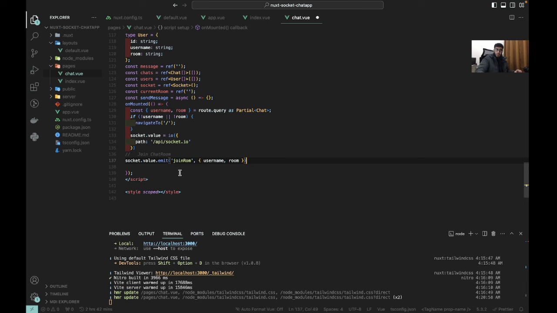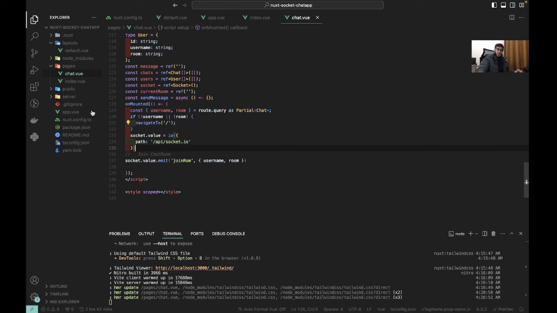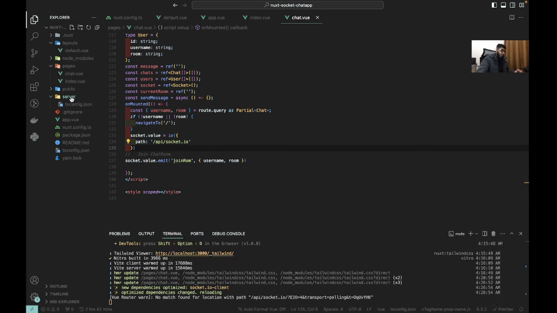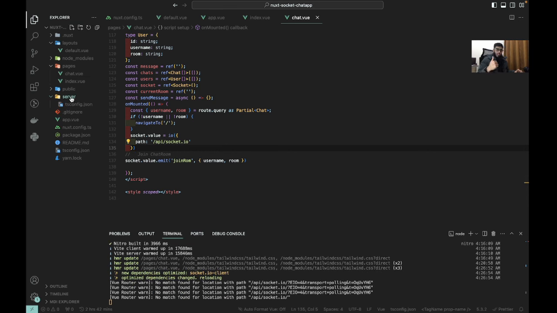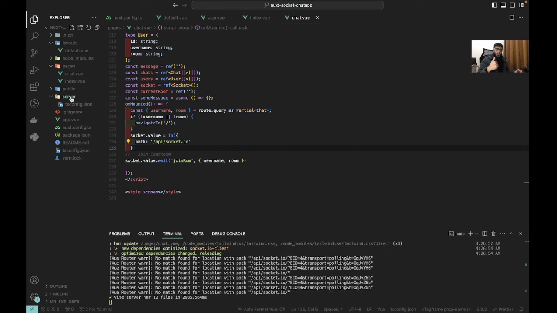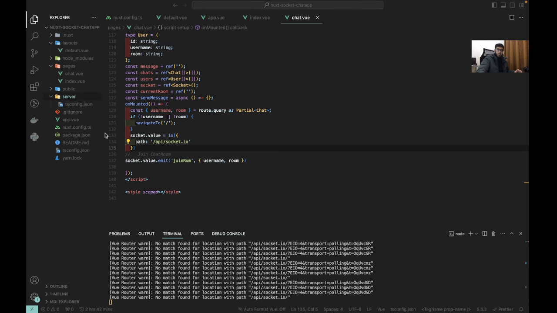Now let's come to the backend, because we will listen to this event on the backend side. Let's save that for now and come to the backend. Because we are using Nuxt, it is the power of Nuxt: we have our own backend within this server folder.